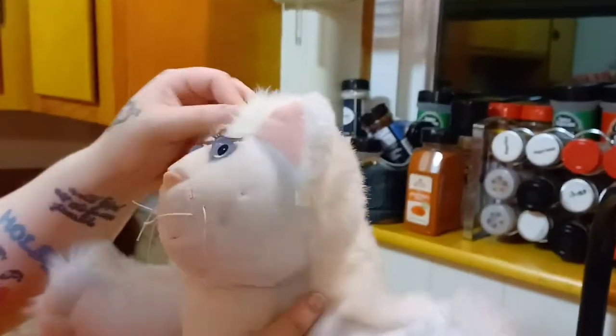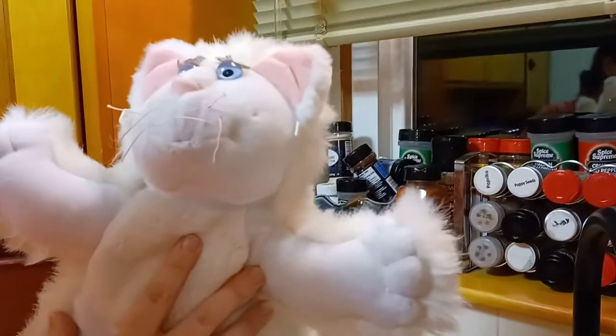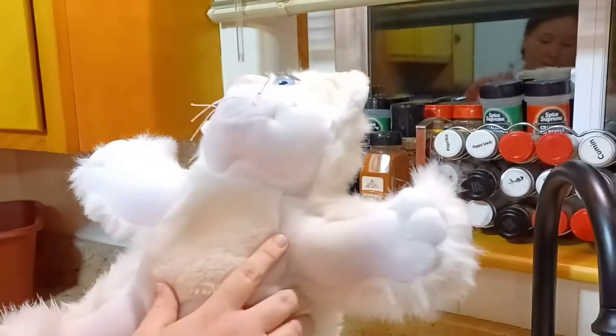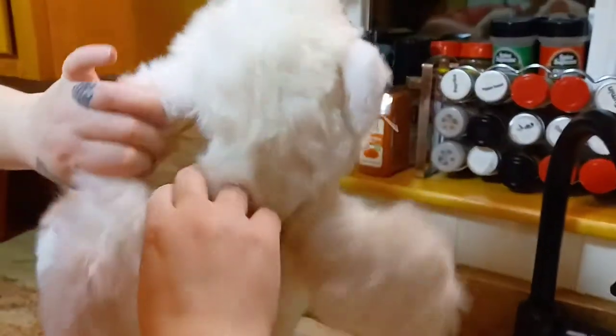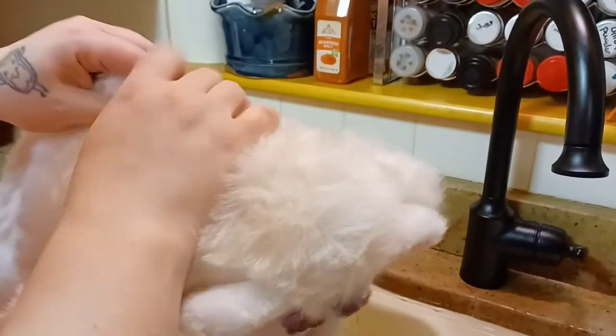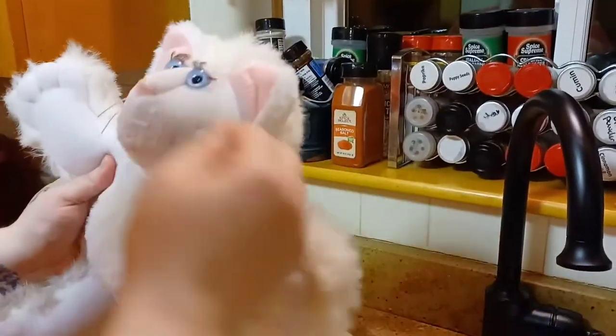So these aren't Care Bears — these are Pretenders, also called Purr-Tenders. These cats were released in 1987. I personally owned this one and still have him in my storage unit, but I have a baby who loves cats so I thought I'd get her some to play with. If you purchase one and go to clean it, the first thing you want to do is open up the back — there's a pouch back there with an electric box called their Purr box. These two I've already removed; they didn't work. Because it's going to a baby, I just discarded them. But you'll want to remove that, especially if it works, before you place it in water.